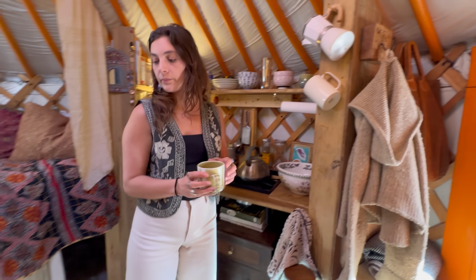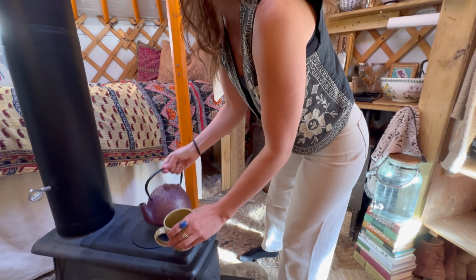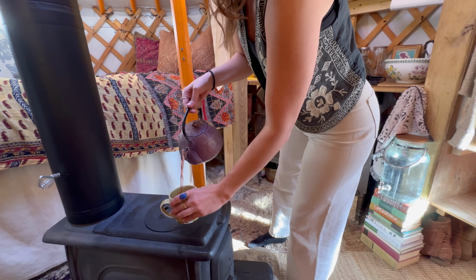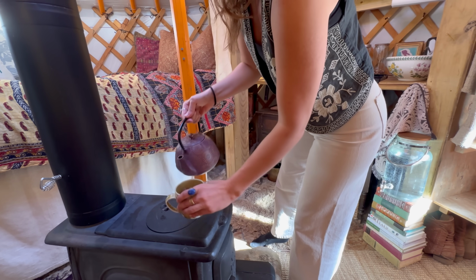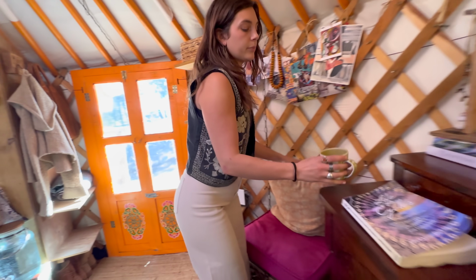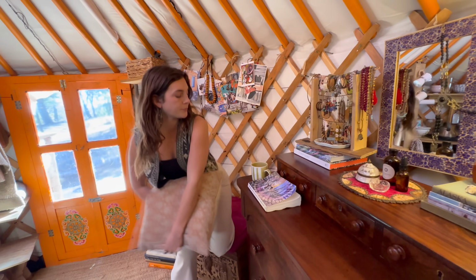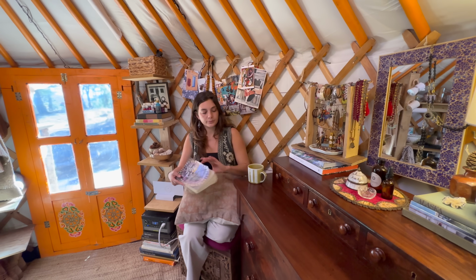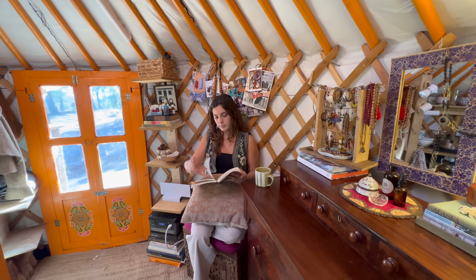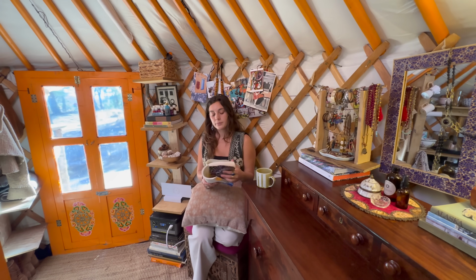My off-grid lifestyle is very comfortable, I would say. I went into this experience not really knowing what to expect and thinking that it'd be very hard and that I would be extremely cold all winter, but it's been pretty easy. I have always been one to live very simply and very close with nature, but this is like on a whole other level.